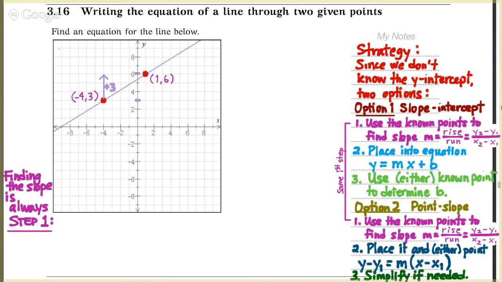How do we do that? Well, let's compare these 2 points. Comparing their y values, the y value of the first point is 3 and the second point is 6. So if I go from the first point to the second point, I'm rising by 3 units. So I'm going to call that plus 3. Meanwhile, the x-coordinates go from -4 to 1, which is a difference of 5 units in the x direction. So we can think of our rise as plus 3 and our run as plus 5 on this graph.